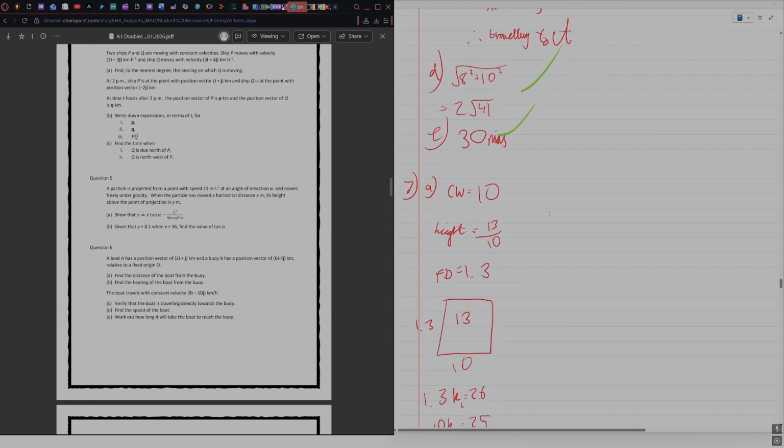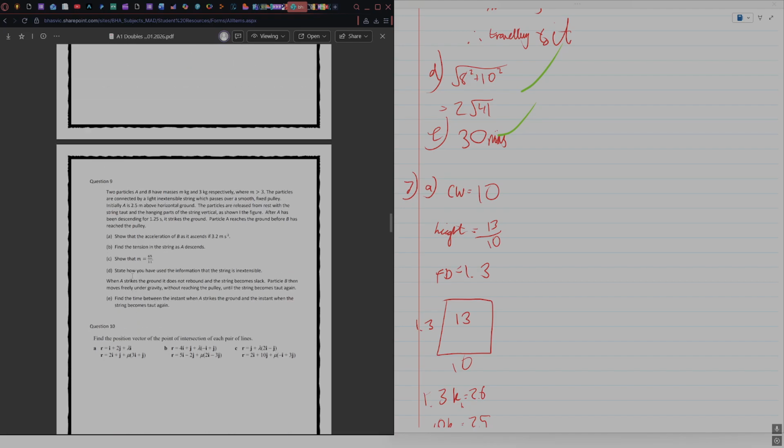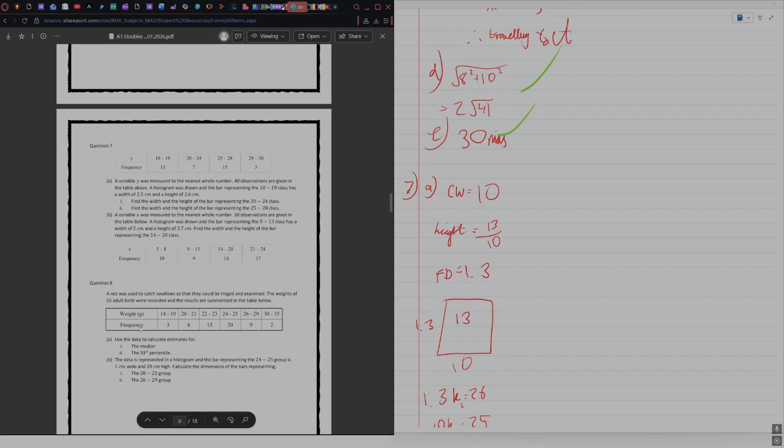Oh, God. All right, so these questions, there was an unhealthy amount of stats in this last bit, especially these two questions. I hated them. So, when you're doing these histogram questions, you have to look at the class width is the length. Remember, the class width is the length, frequency density is the height, and then you find the scale factor between them. So for this bar here, the class width is 10.